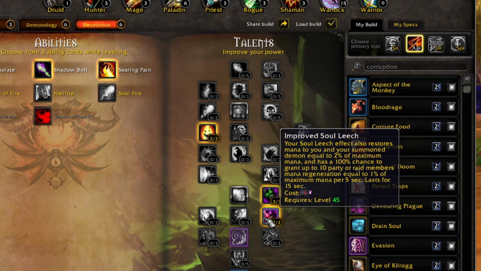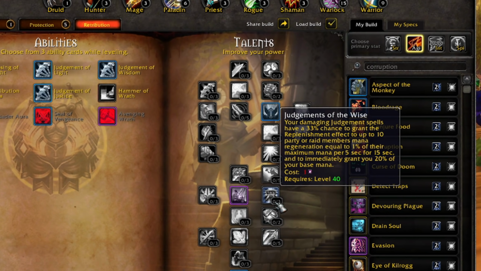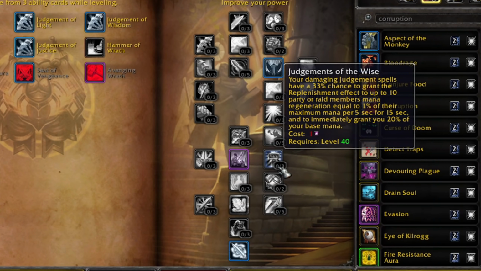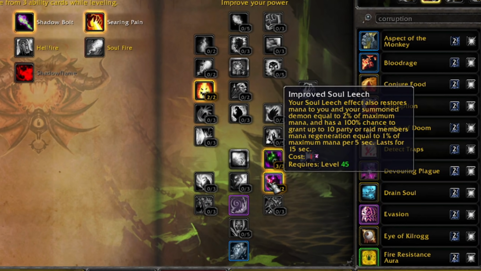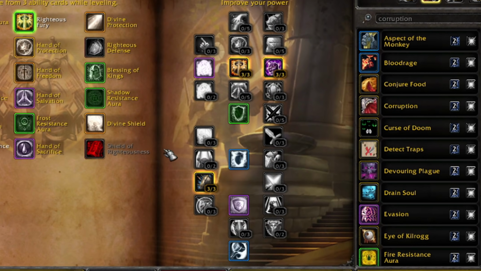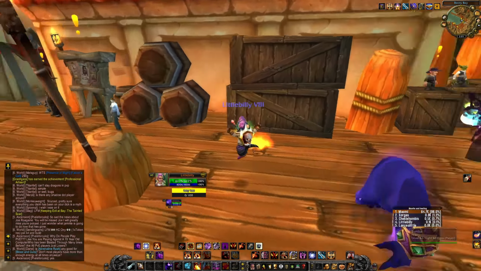On top of that, I just decided maybe we'll try Soul Leech for mana problems. This says every time I Soul Leech, I restore 2% of my max mana. That's good, 2% of my max mana. I didn't read it as that before. In fact, is the Protection Pally one the same thing? Yeah, okay, it's actually 3% per 5 for 15. But the difference seems to be here that I get this instantly. It also has a 100% chance to give me a replenishment effect, so that's really good. That might be all I need. That might be literally all I need, but we could also eventually try things like Spiritual Attunement if we have to. But that is what I'm going to be trying, guys.